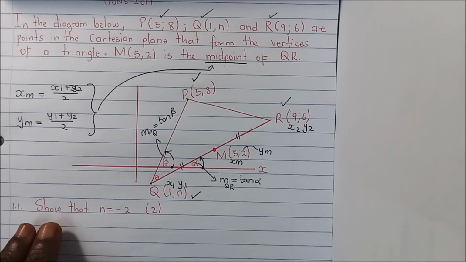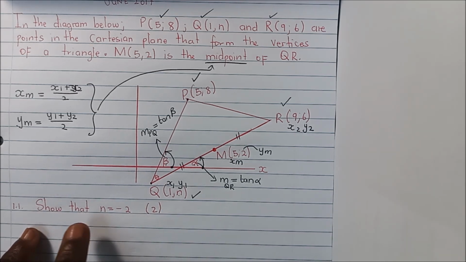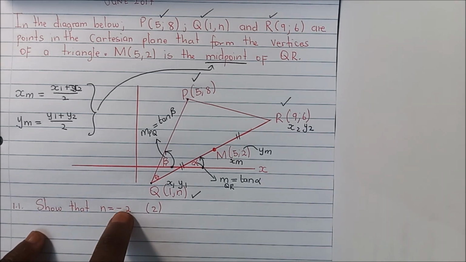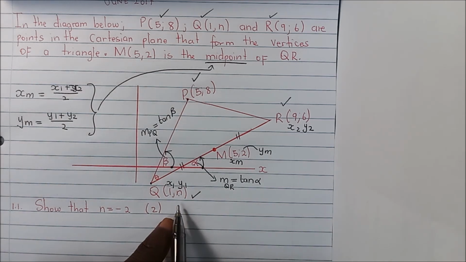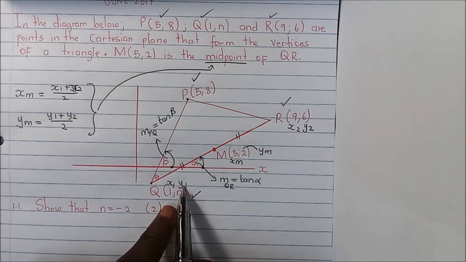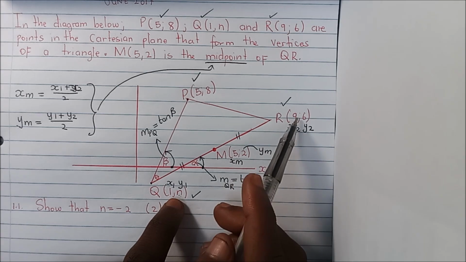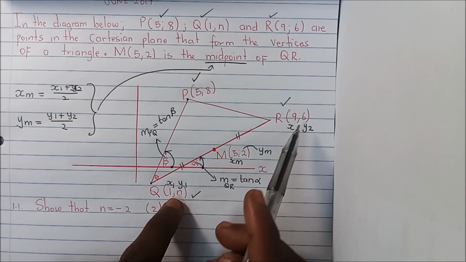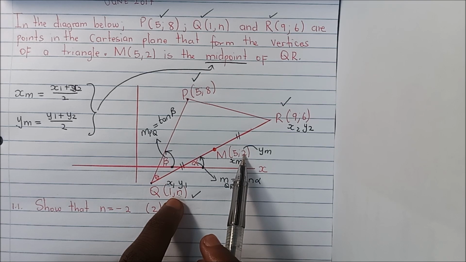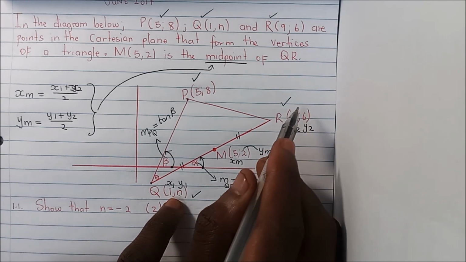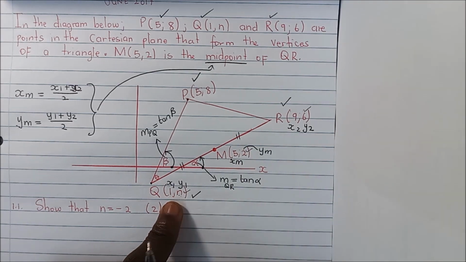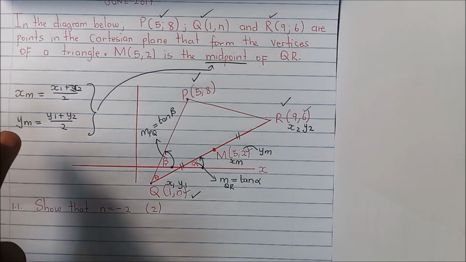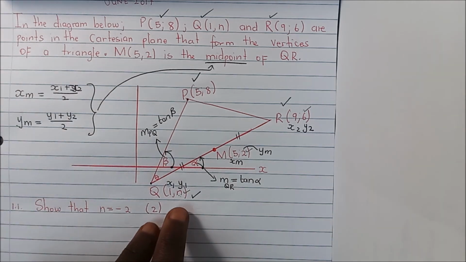So now they're saying the first question, which is 2 marks: show that n is equal to -2. So let's check, where do we find n? Where we just named x1 and y1, there is n, and x2 is 6, and then we named xm and ym, and there is 2. If you look at this row, we have 6, we have 2, and then we have n. So that means we can use the midpoint formula to find n.